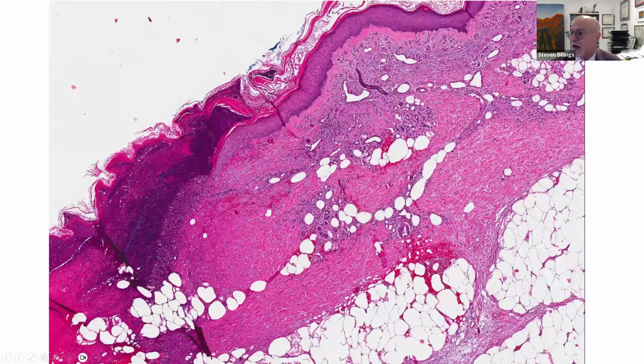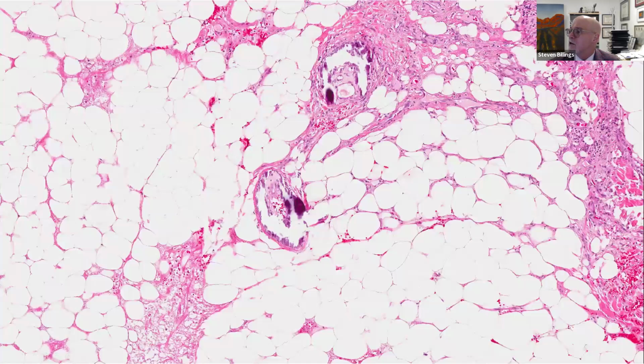So here's an example of calciphylaxis. You can see this ulcer of the fat. Notice it's not all that inflamed elsewhere. It looks like there is some reactive dermal angiomatosis here. But then as you go deeper into the subcutaneous fat, you can see calcium deposition around these medium-sized vessels. You can also see this stippled calcification here. These little fine dots are calcium deposition in capillaries, because between every adipocyte is actually a little capillary. We just don't normally see them because they're compressed by non-atrophic fat.